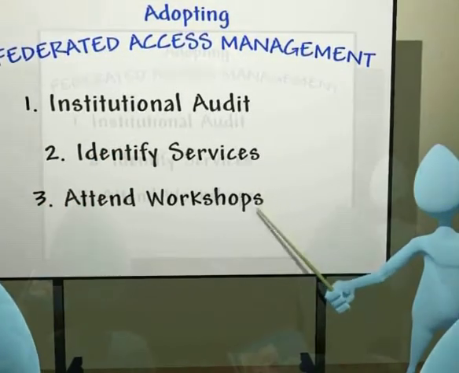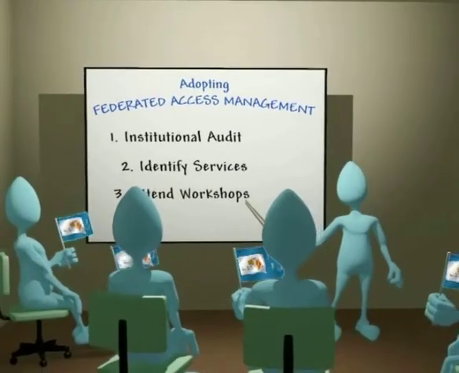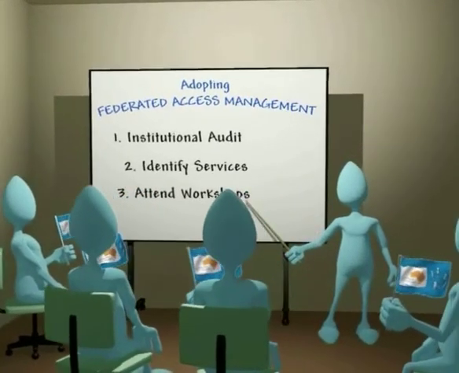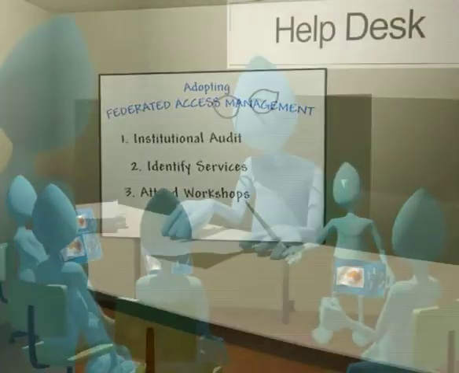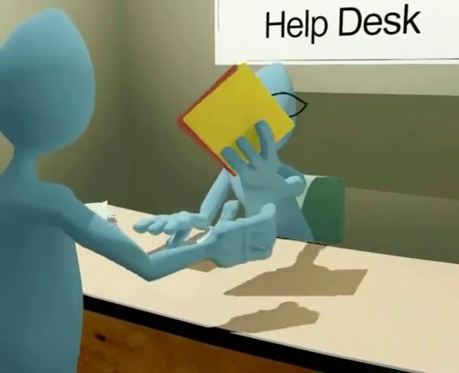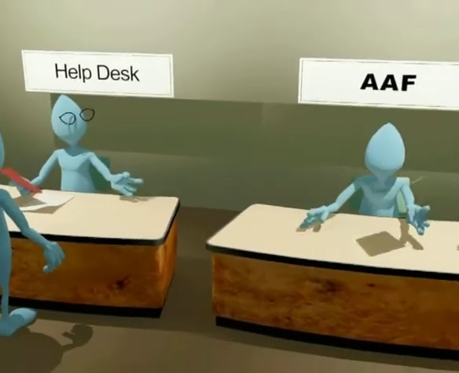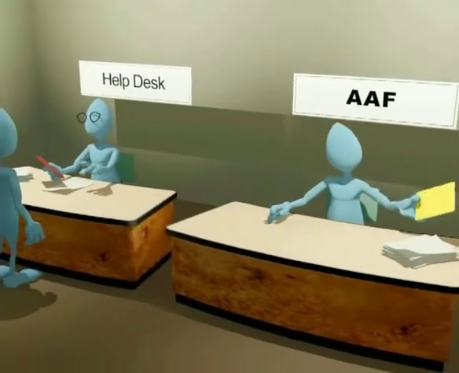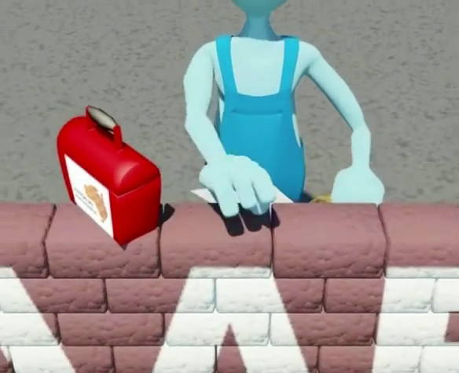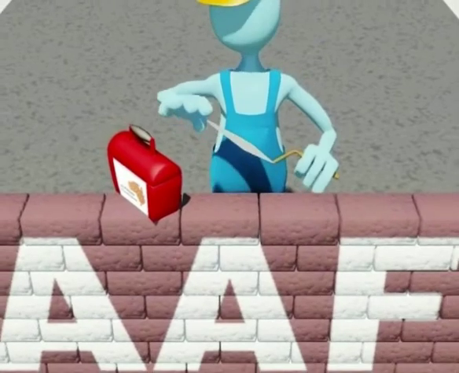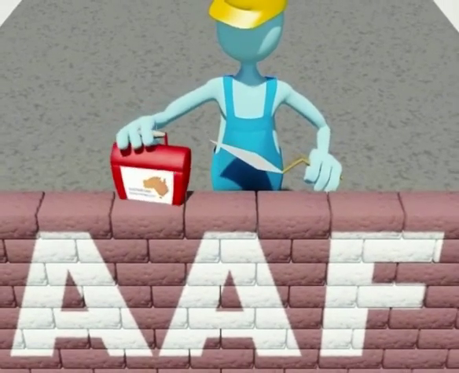Taking advantage of the Australian Access Federation's workshops and seminars to become familiar with the policies and technologies and how they are managed at the institutional level. Determining what you would like to manage locally and what you would like the Australian Access Federation to manage for you, and implementing Federation policies and services.